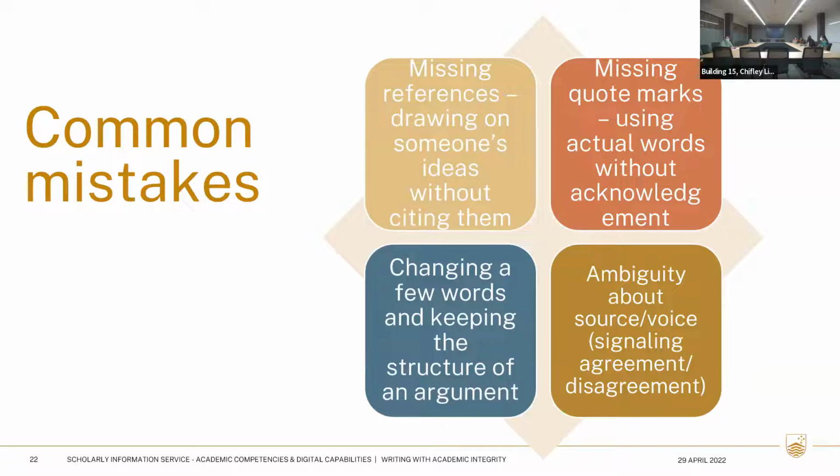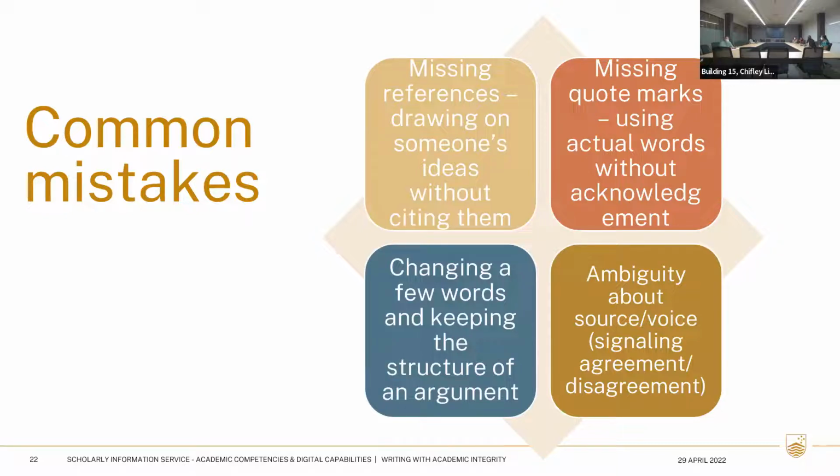Now, if we go to the bottom left-hand corner, another big challenge can be when we try to paraphrase, but do it insufficiently. What ends up happening is we change a few words here and there, or perhaps just flip the sentence structure around. But by and large, we keep most of the original words and structure of the sentence. And as Julian was mentioning before, this is not the same thing as paraphrasing. It's not enough to simply change 1 or 2 words here or there, or to sit there with a thesaurus and change a couple of big words. That is not paraphrasing. Instead, the goal is that we take that entire concept or idea and rewrite it entirely, or as much as jargon permits, in our own words.